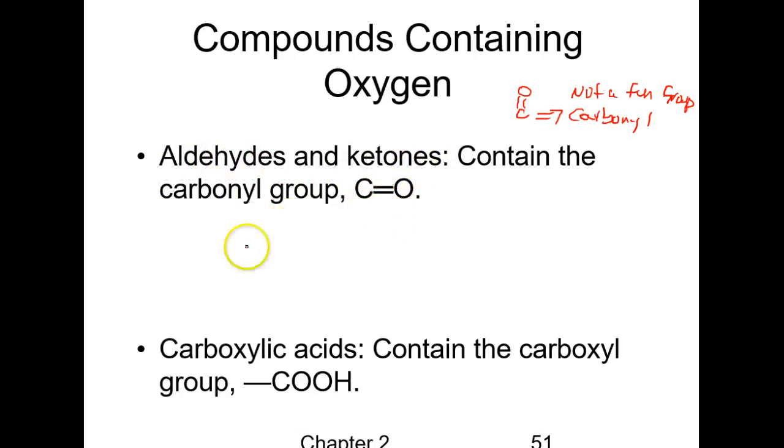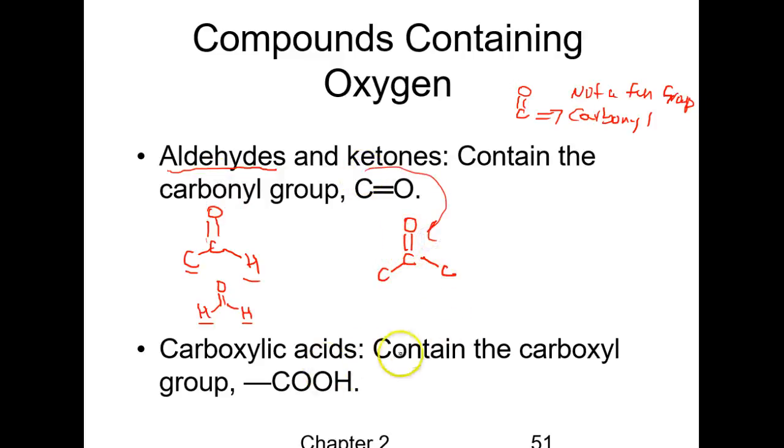Okay, so an aldehyde is a carbonyl that has a carbon on one side and a hydrogen on the other. So here's my carbonyl, and then a carbon is on one side and a hydrogen is on the other. That is an aldehyde. A ketone is a carbonyl, but you have a carbon on one side and another carbon on the other. Now, there's a special type of aldehyde called formaldehyde, which actually has two hydrogens. That's the only case where you have two hydrogens. Otherwise, you'll have a carbon and a hydrogen. Those are aldehydes. Two carbons with a carbonyl is a ketone.